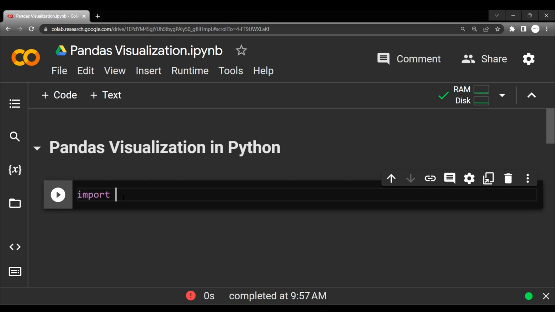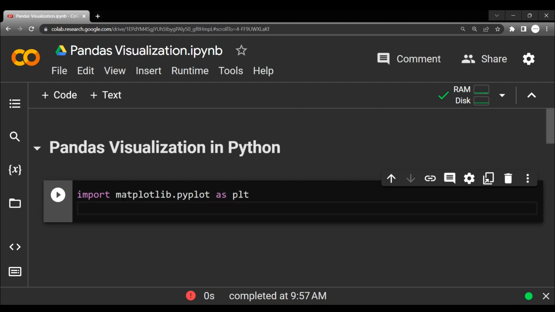So first of all, let's import relevant libraries. We need to import matplotlib.pyplot as plt, and we need to import seaborn. Now, why are we importing seaborn and matplotlib?